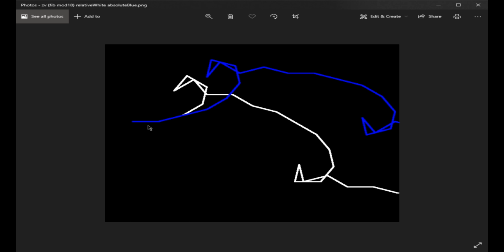Now, another neat thing about this whole absolute versus relative systems notion is that, for example, with the Fibonacci sequence, in this case we're looking at the Fibonacci sequence mod 18, in both the relative and absolute systems. Here we have the relative in white, the graph of the Fibonacci sequence over relative mod 8 RSGS in white. And notice when we switch over to the absolute in blue, it looks suspiciously similar. Yeah. And in fact, we can see it's just a slight translation, almost, of the other one.